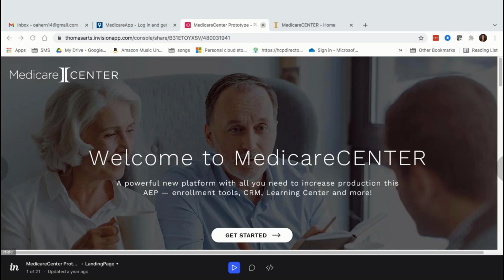Without any further ado, in order to access Medicare Center, the first thing you're going to do is go to medicarecenter.com. Now, I'm going to show you guys today on a dummy account. Basically, it is fake, so you're going to see some wonky things on my screen that you're not necessarily going to see on yours. You'll go to medicarecenter.com, and if you already have a login, you'll click login. If this is the first time you've ever logged in, you'll click get started, and you will log in with your individual national producer number.